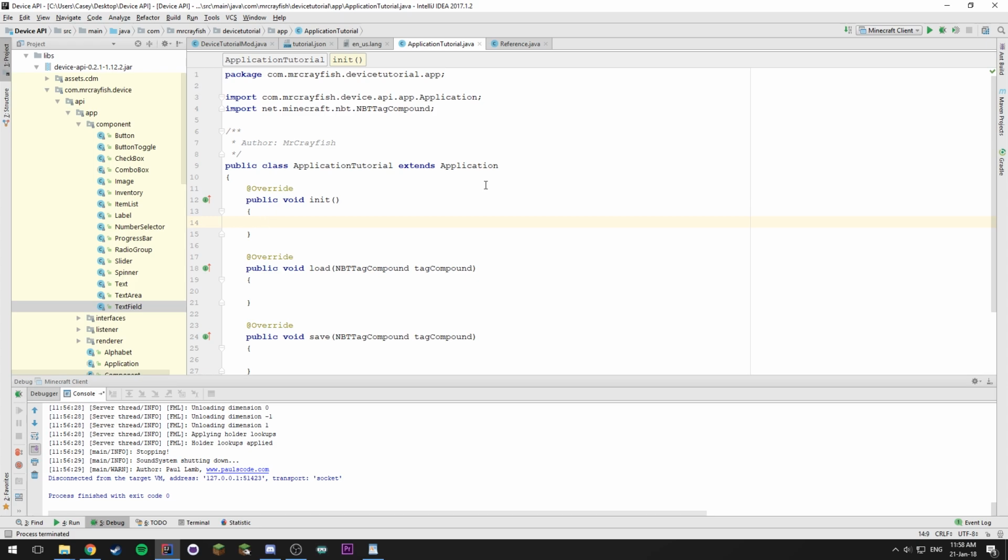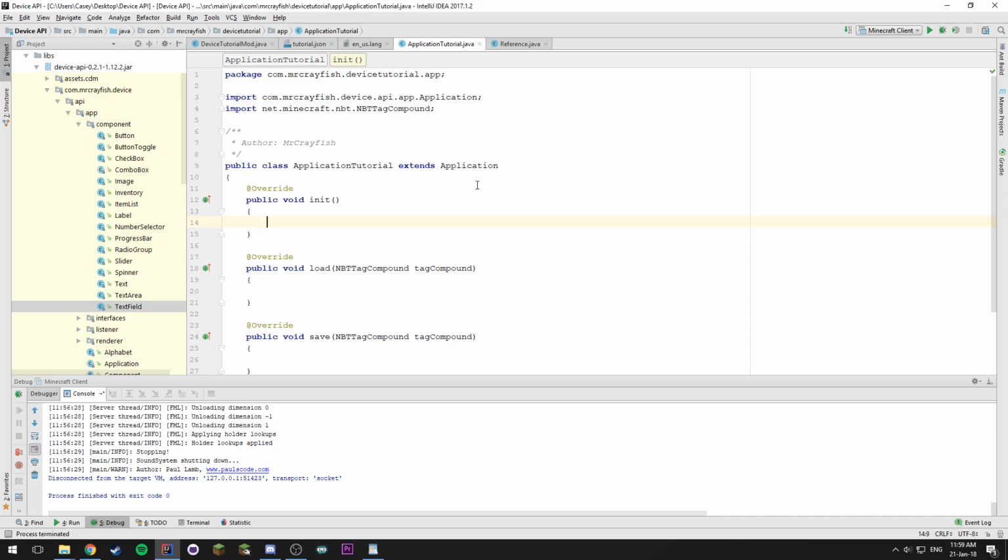So basically it's like going to a different page. You can say from page 1 go to page 2, and display different components on the screen. That's basically what layouts are, and you can specify the width and the height of them, so you can have different sized applications.